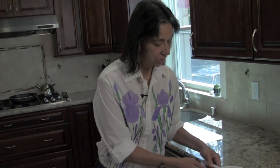What I'm going to do is strain them, like I've got them here in the bowl. I want to get most of the juice out so that it doesn't water down my dip.